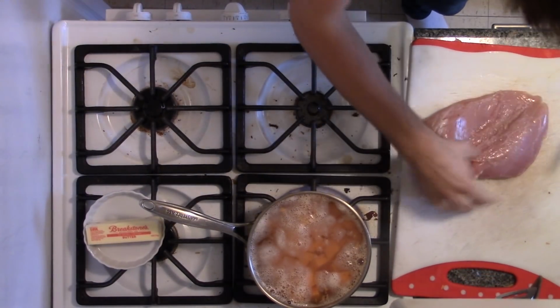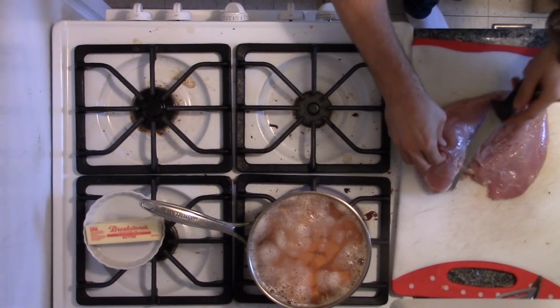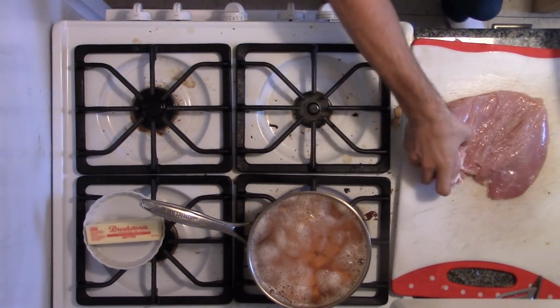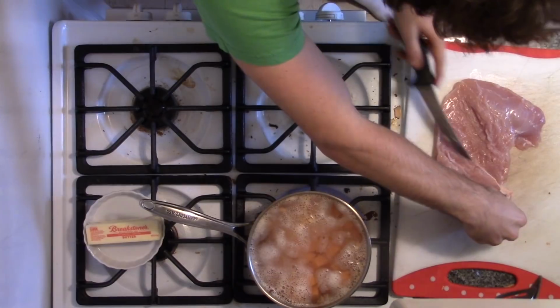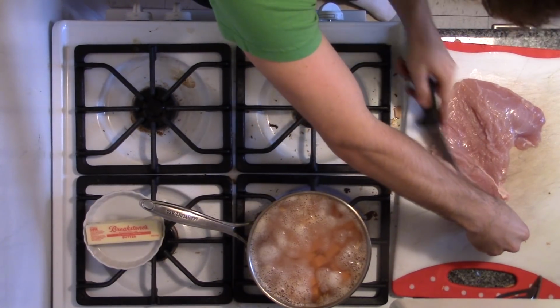I think you can see it. Yeah, just slowly going like that until it opens up. And then I'll take the other side and kind of do the same deal. Slice this through. I'm going to have this big opened up turkey. And what I'll be able to do is stuff it with delicious herbs, roll it up, and then sear it and then bake it. And that's going to be one hell of a delicious turkey.